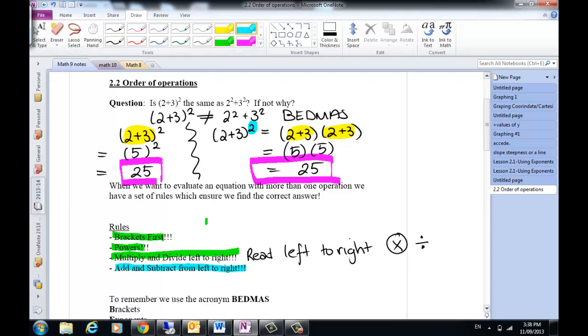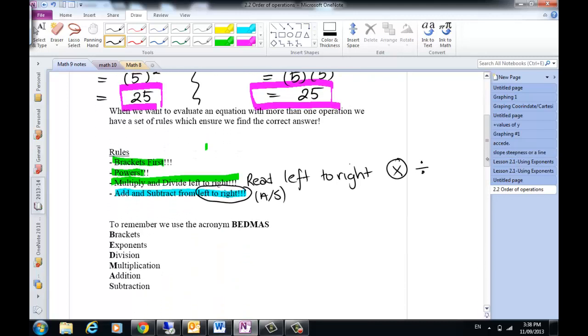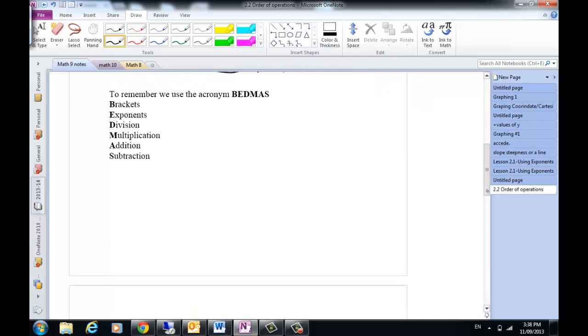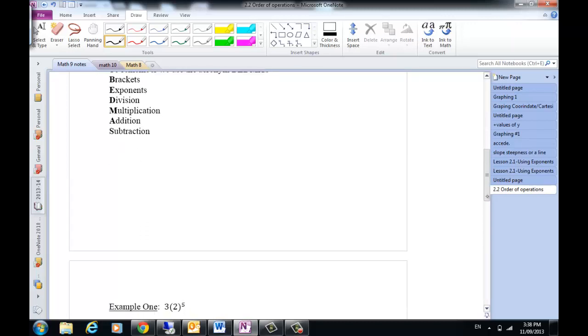So I'm just going to do this one in blue and we can talk about that one. So adding and subtracting, again, we read left to right. So if you get to the subtraction first as you read, then you would do that first. And if you got to the addition first, then you would do that first. So addition and subtraction, oops, should be an S there, those are interchangeable as well. Okay, now we always follow BEDMAS though, so it's brackets first, and then if we have an exponent, we do an exponent, and then if we have multiplication and division, we do that, and then we do addition and subtraction last. And I've just written the acronym there for you, with everything written out beside it.